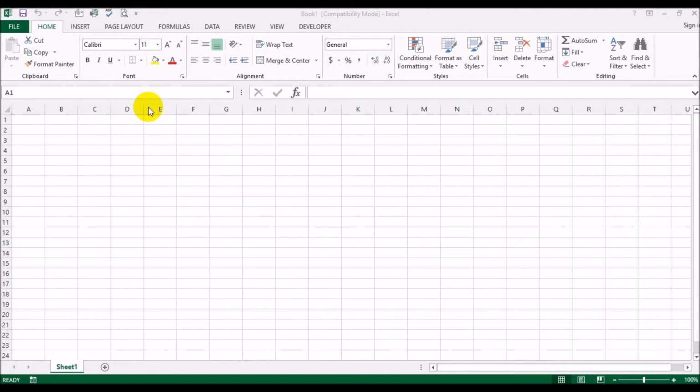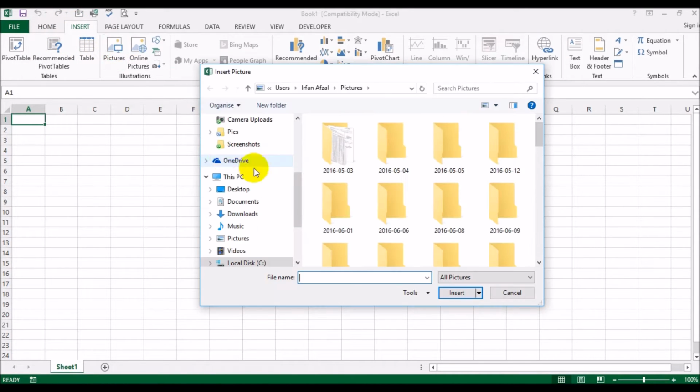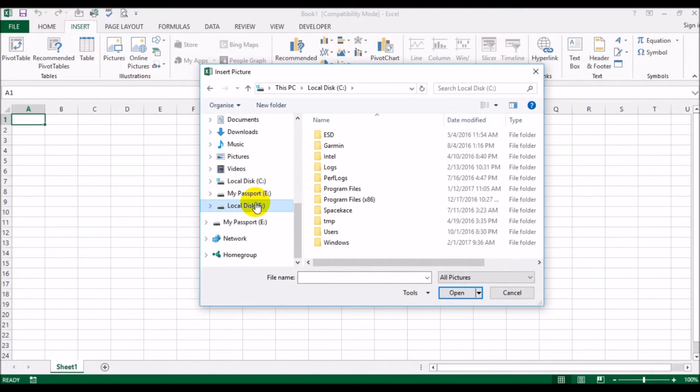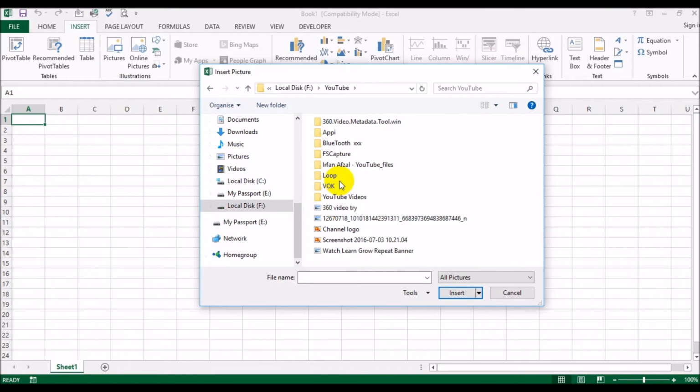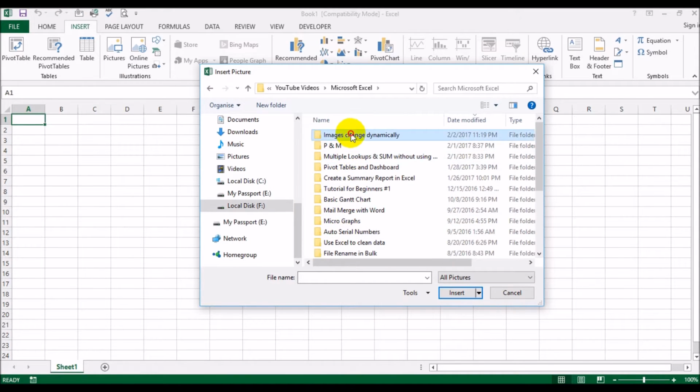First I'm going to bring in the symbols for the two main parties, the Republicans and the Democrats. So I'm just going to go to Insert, Pictures, and I've already got the two images saved. Let me just browse to where I have those stored.